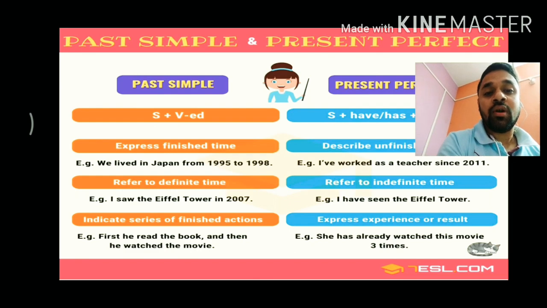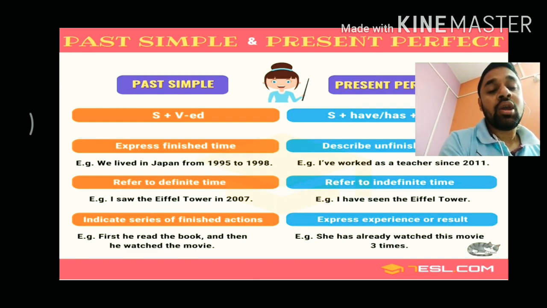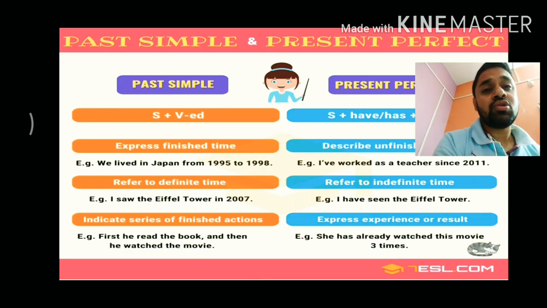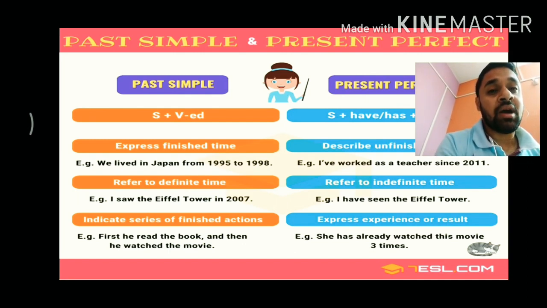For example, first he read the book and then he watched the movie, and here she has already watched the movie 3 times. Okay, this is all about the past indefinite or simple past and present perfect tense.